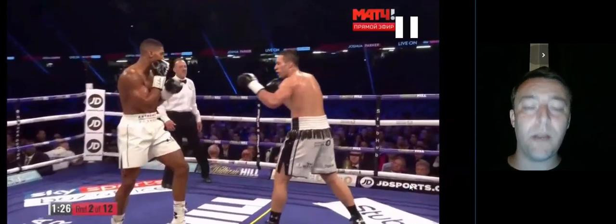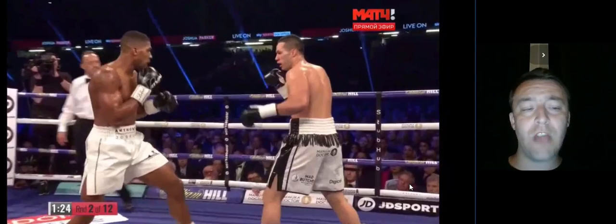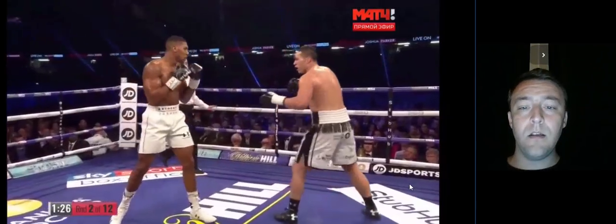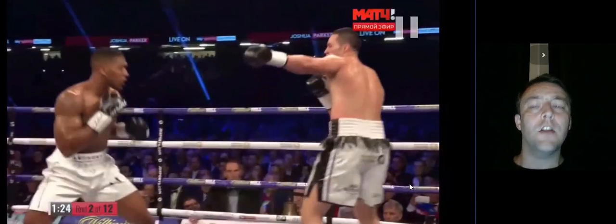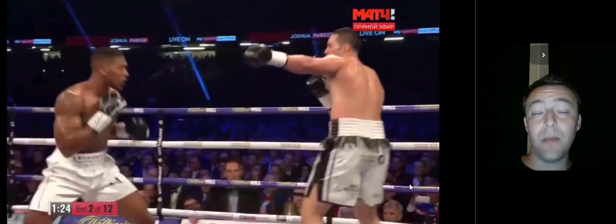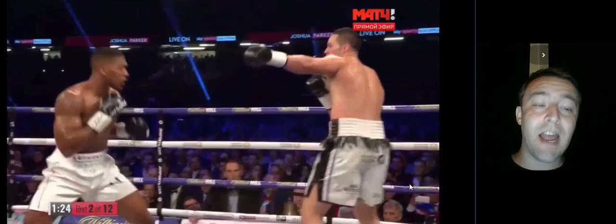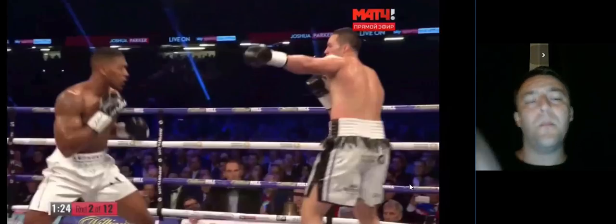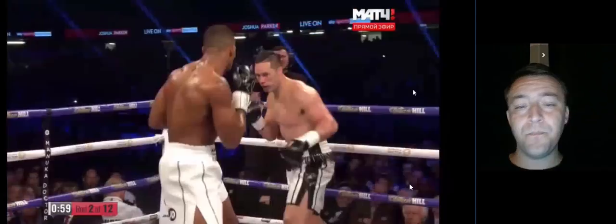And we'll get to a point here soon, don't worry. But now look at him. He's had his own jab countered so many times. He comes out to the middle of the ring in the next engagement with his pawing jab, trying to see what he can get Joshua to do. Is it going to be a right hand over the top? Is it going to be the jab to the body? Now he's starting to think and figure out that that jab is a trigger for Joshua. He knew that it was getting countered last time, but at this point in the fight, he's realizing that he can use that to his advantage.